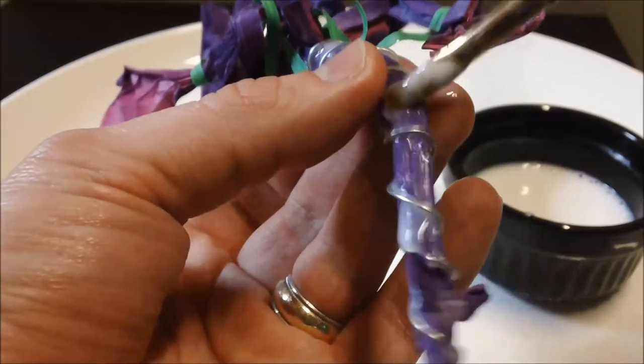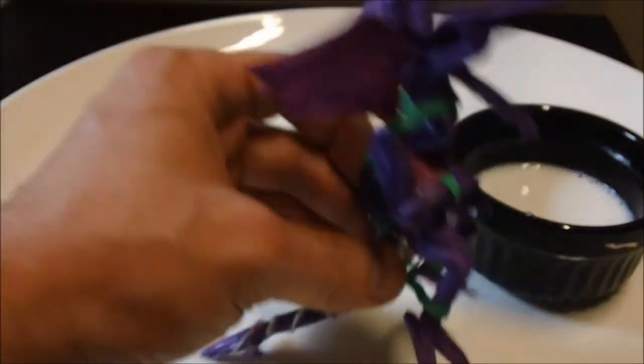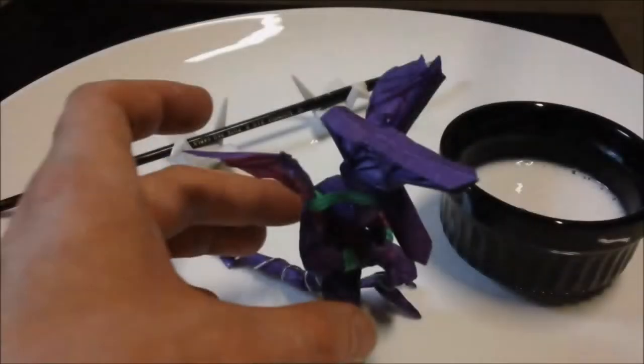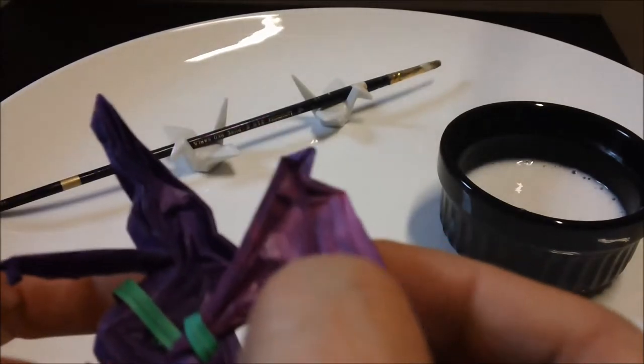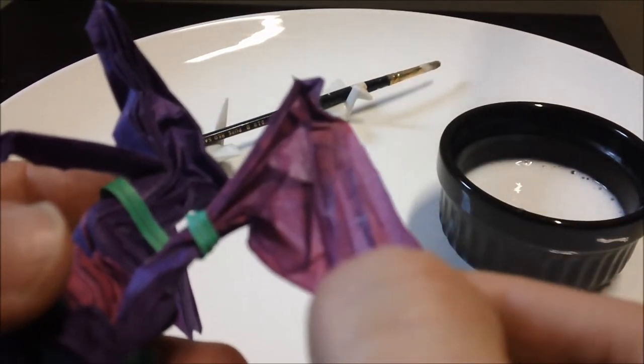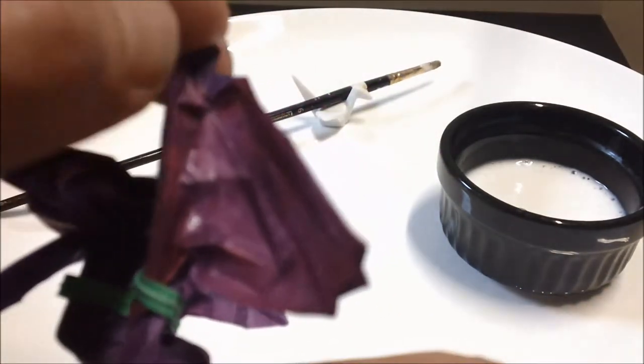Okay. It's looking pretty good. We'll let that dry for a little while. Okay, it's been a little while now. This wing has started to dry out enough to where I'm able to put those creases back in it and get this spike pointed the right direction.